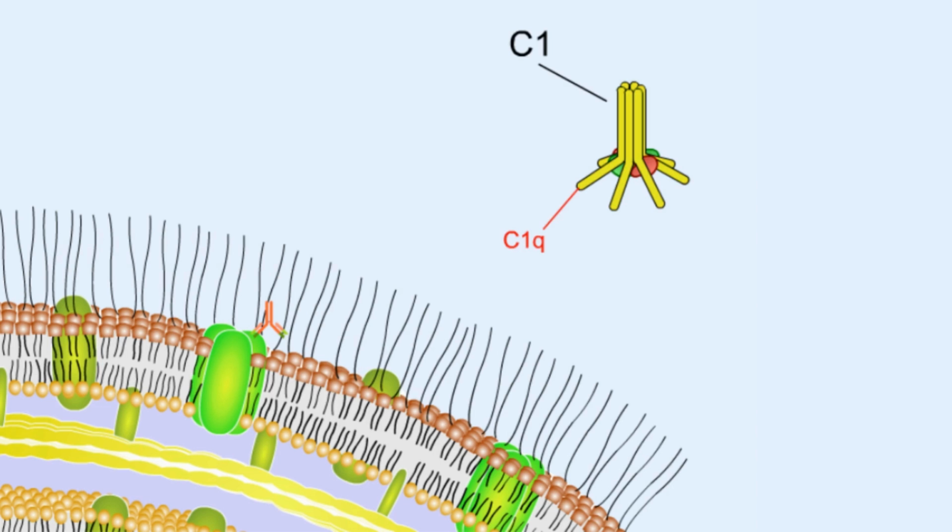Then comes the first complement protein, C1, which involves C1q, R and S, three different protein subunits. C1q is the structural unit, and S and R are the enzymatic subunits. While C1r and C1s will do the job of cleavage and production of other complement activations, C1q will do the job of anchorage. So here comes the C1q.